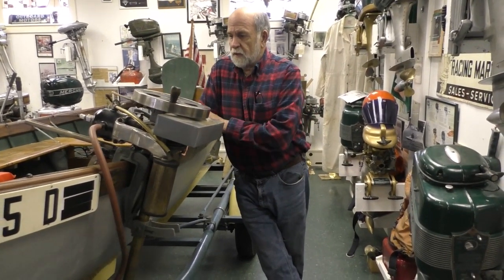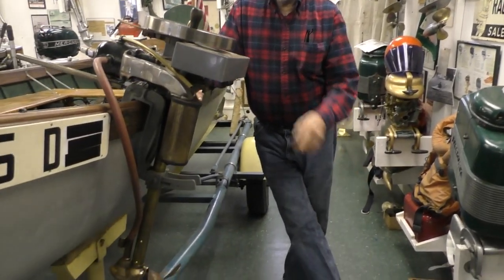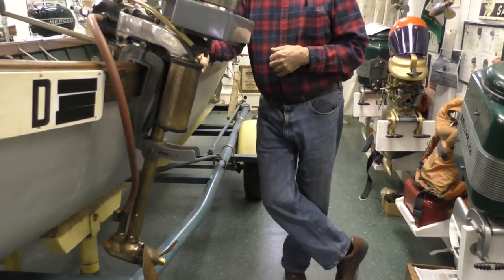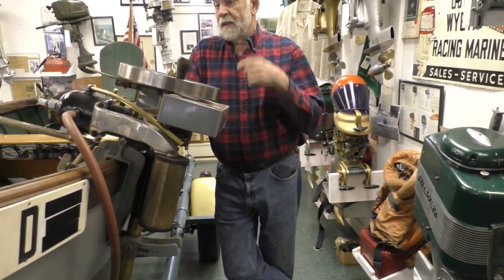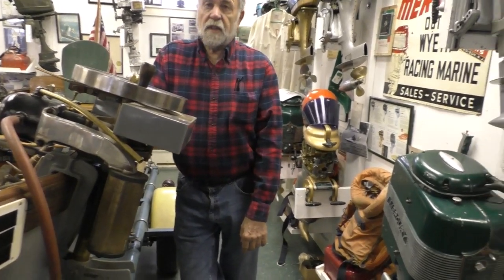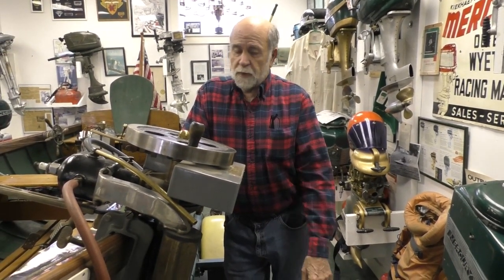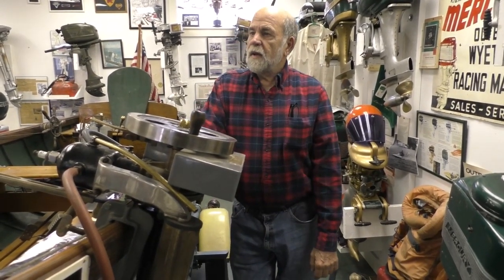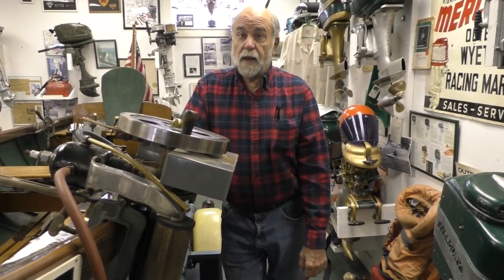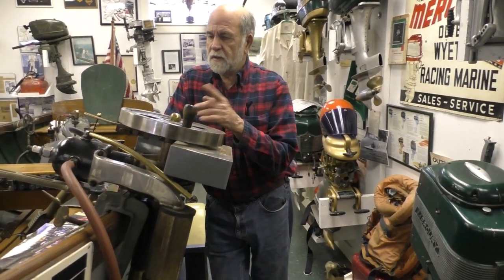The next big step towards miniaturization is Ole Evernrude's efforts. This example is a fairly early one — the serial numbers date it to around 1911, or possibly late 1910, which is about as early as you're going to find. The Evernrude company talks about 1909 being the first year, when the patent was filed. Ole probably had some prototypes running and maybe sold a few in 1909, but real production was 1910.